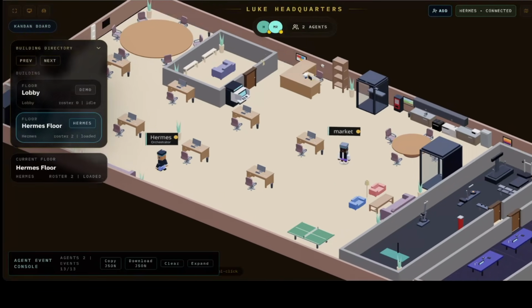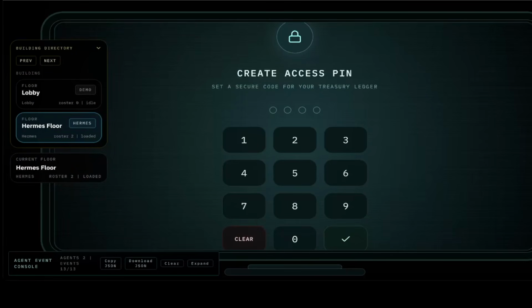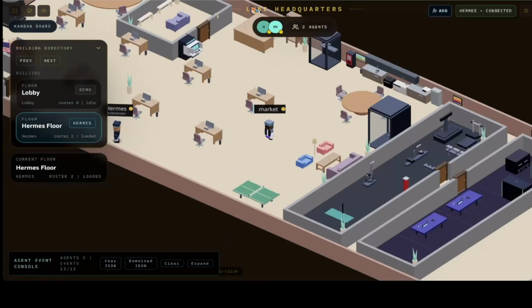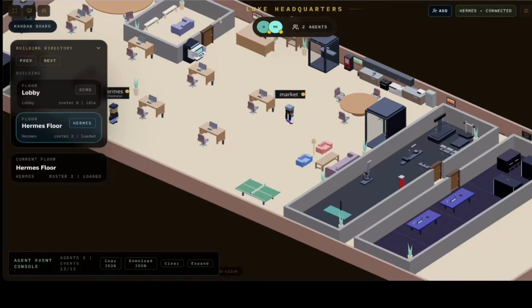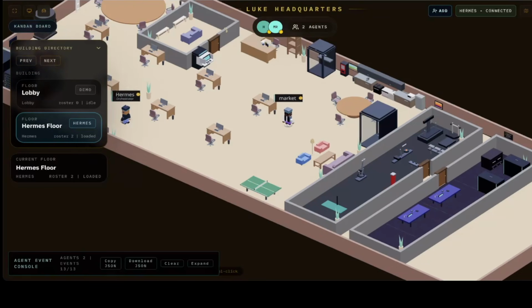a more interesting explanation of this item on this canvas. For example, this is a create access pin, so you can actually create an access pin. It's very much like a real office, but with a digital flavor to it. So that's for this 3D agent. If you want to try it out and do not like the terminal, it's very easy to do. It's an open source project, super convenient.